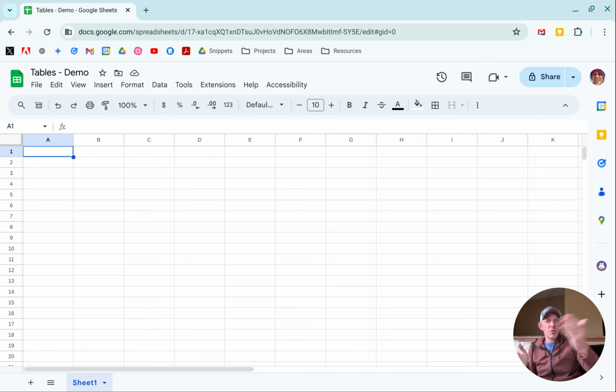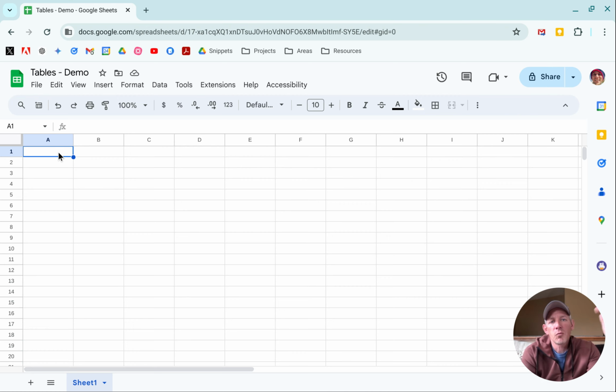And it seems like we're going through this early rapid fire enhancement or release series where Google is really trying to bring tables to prominence within Google Sheets, which I think is really exciting because the more standardization and the easier that we can make information standardized for all of the different use cases in Google Sheets that aren't like complex financial, heavy formula-based use cases, I think is really great because it makes it easier to create charts and dashboards and different ways of using the information. So let's get to it.